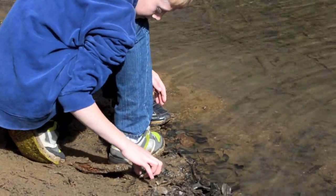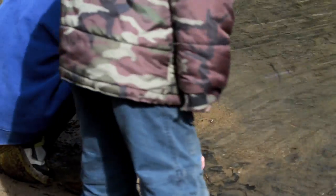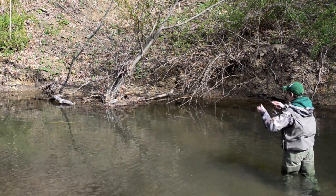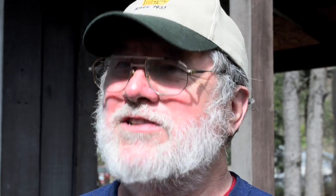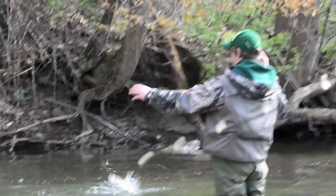First day of trout season our kitchen is open, and this is when you see most of the people out. This is our 51st year — we've been in existence since 1933. This is really a booming day compared to the last two seasons. We've had really terrible weather. Last year was windy and cold, the year before it was windy and cold, so this year we finally got a break. This is really perfect weather for us here in the kitchen.